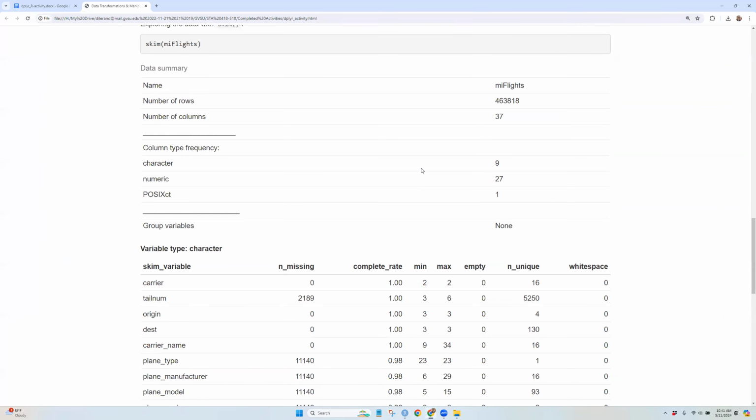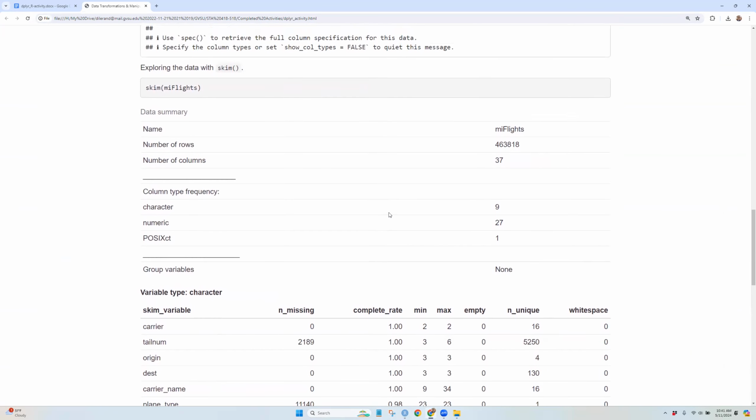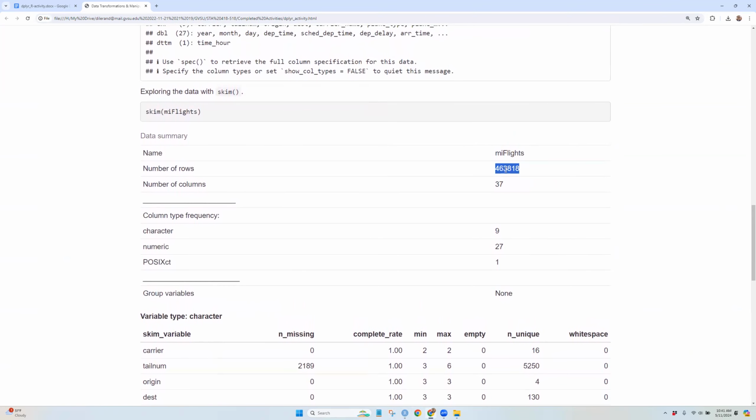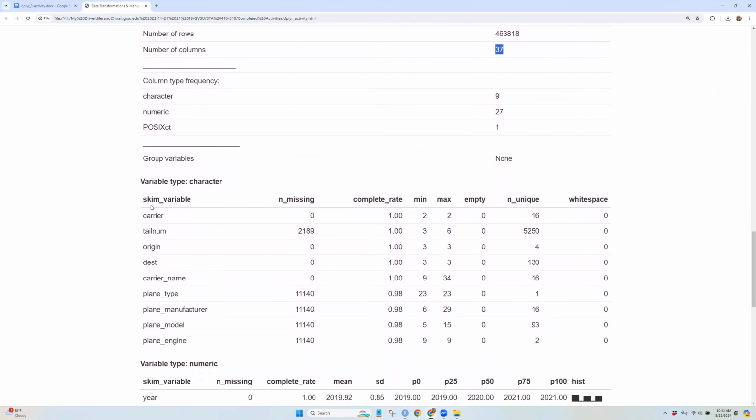So we have lots of variables going on. This is where skim can really help us out. Again, number of rows, number of columns. And then skim gives us summary statistics or a high-level overview of the variables organized by the types of variables. So for the character variables here, and I did not fill in missing values for this data set, so this is more realistic for how data tables can come. Here we have a lot of missing values, okay?